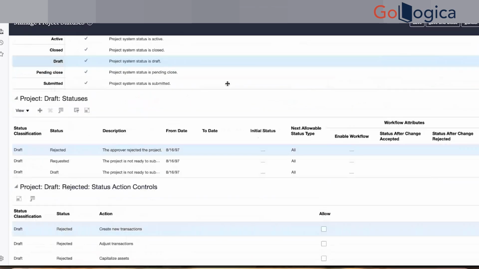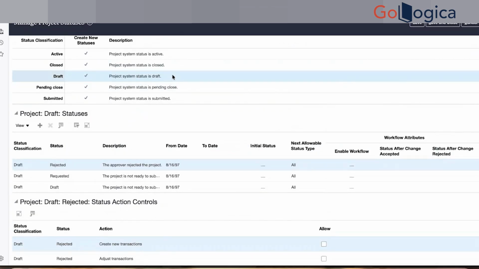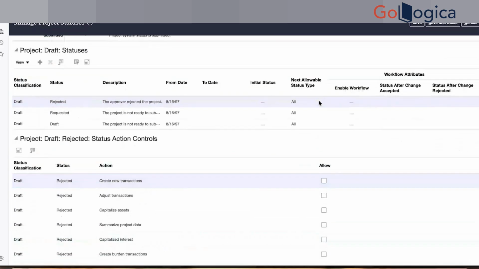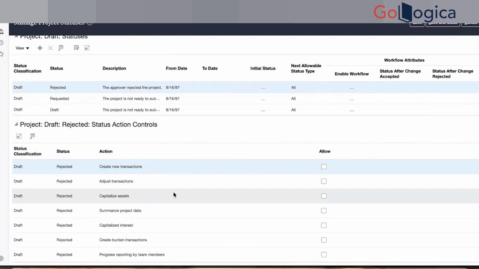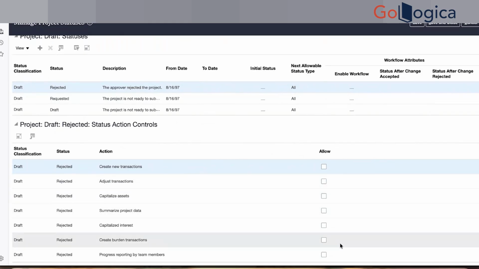When a project is in draft status, ideally we should not be creating any transaction, because we should not allow it. If you see, all the check boxes are unchecked. But if you want to check them, you can do it. It's up to us. But ideally, the business says if a project is in draft status, don't do any sort of activities on the project.